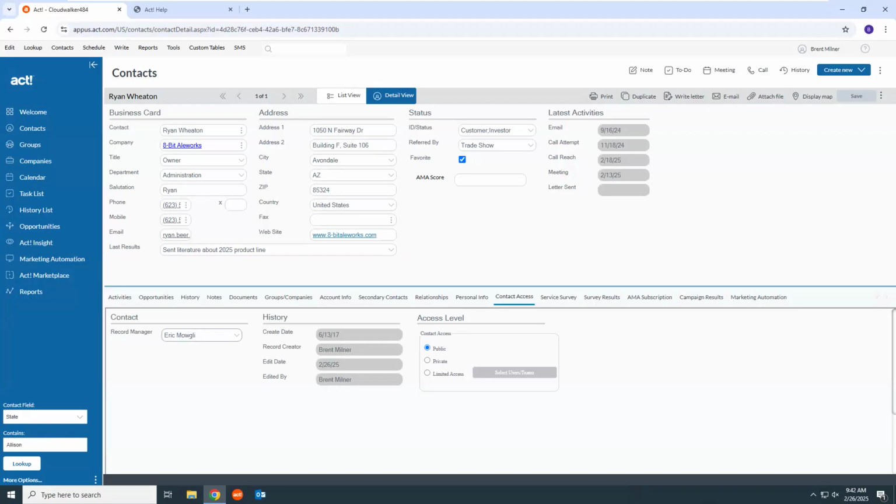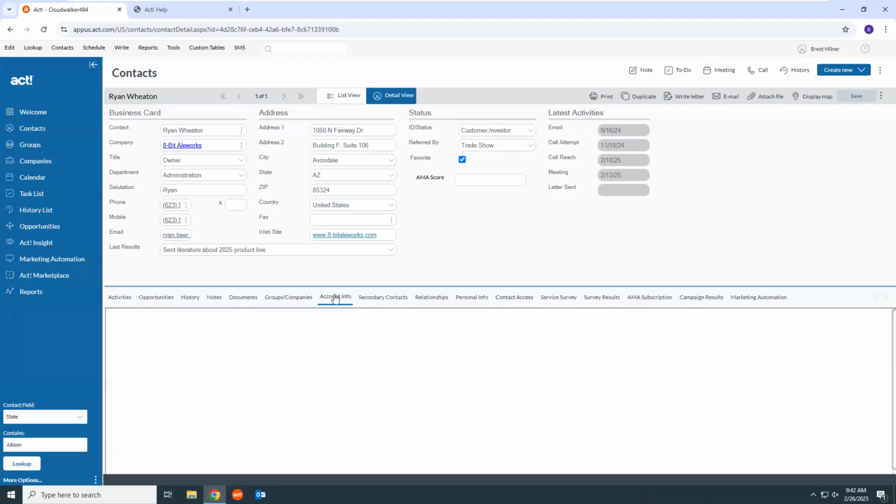Finally, the last thing I want to show you today has to do with securing fields. So we've talked about user security. We've talked about record level security, but now I want to go down to an individual field level. Let's go to my account info tab here, and we'll use one of these fields as an example. So let's say that credit limit, maybe that's a sensitive field. I don't want anybody else to change this credit limit value for my customers, except for maybe me. Maybe I'm the only one who should be allowed to change it. I'll let other people see it, but only I should be allowed to change it.